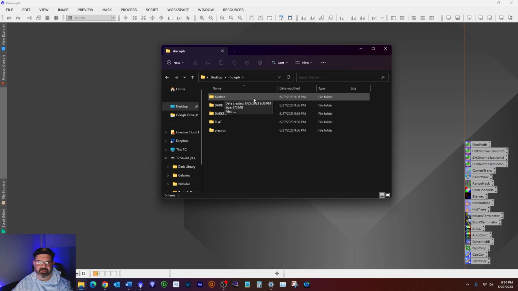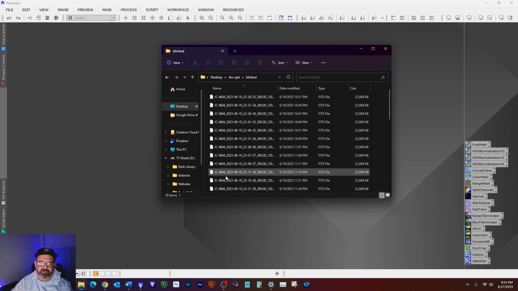I usually don't have that many, especially with my Red Cat 51. It just takes great pictures, and the guiding's awesome, especially in my observatory. So anyway, with blinking, I usually weed out maybe 3 or 4 out of 60 pictures. I think this particular one, we have 39.